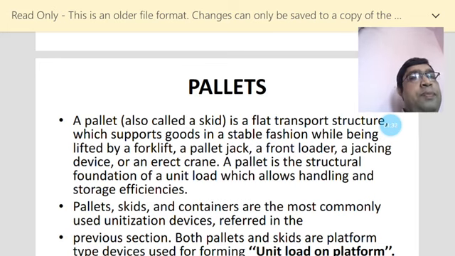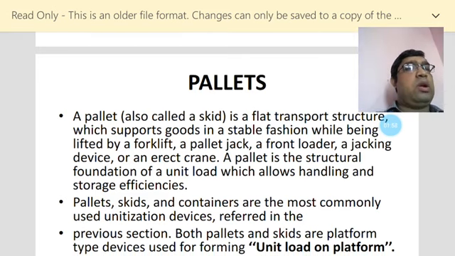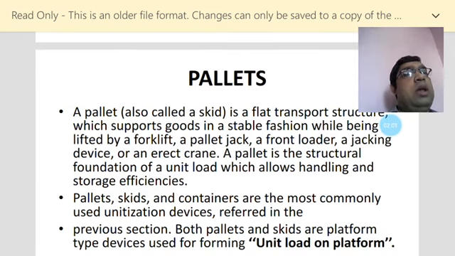Basically, good materials handling requires a structure like a support system, because you know there are different types of stations and buckets, and sometimes we can see forklift trucks, which have two forks in front, and these forklift trucks transfer the materials. First the pallets are recorded, and the pallets are placed on a flat surface, and on this flat surface we put the materials.